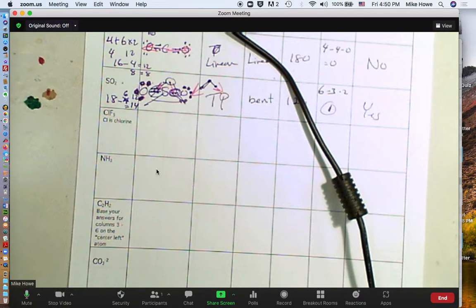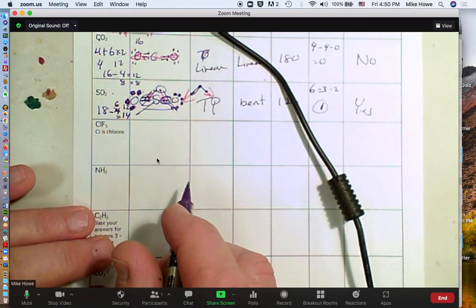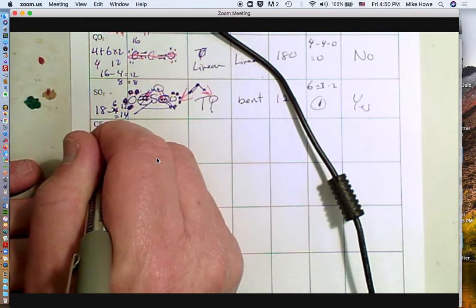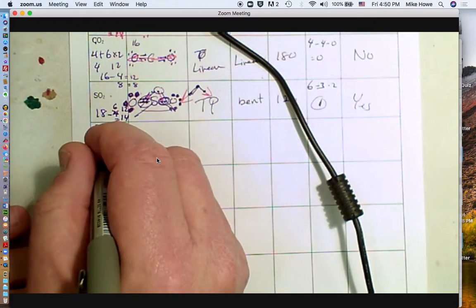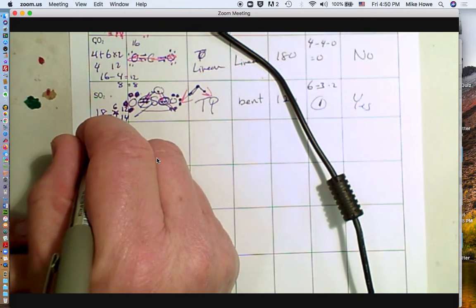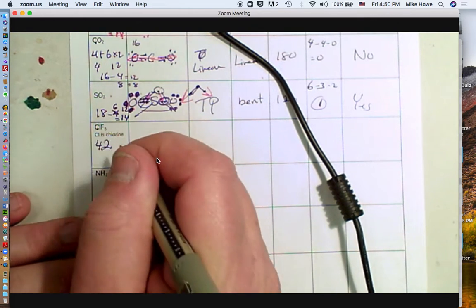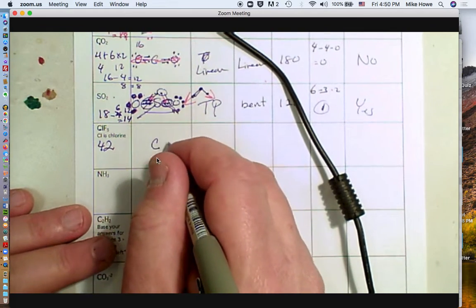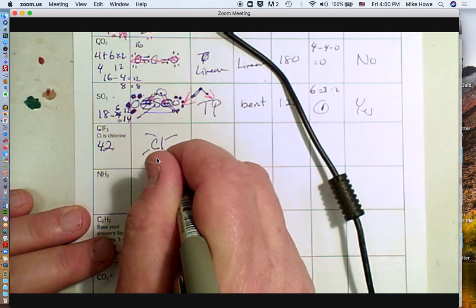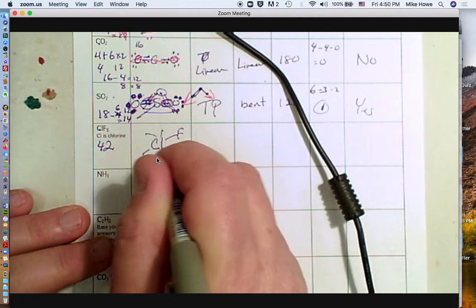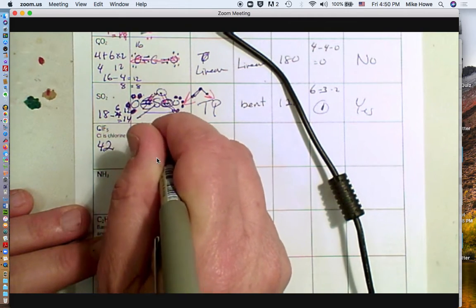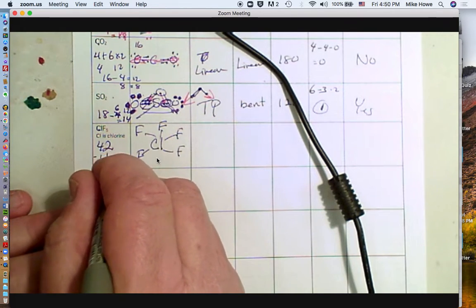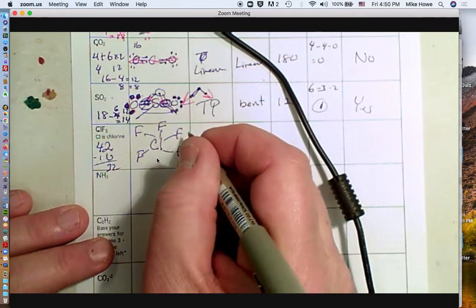Okay, so we'll go ahead and work on this. ClF5 has 7 times 5 is 35 valence electrons, plus 7 is 42 valence electrons. So we put Cl in the middle because it's less electronegative, and then 1, 2, 3, 4, 5 fluorines like that. So now we have 10 in our picture. So you take away 10, that gives you 32 valence electrons to put in around the others.